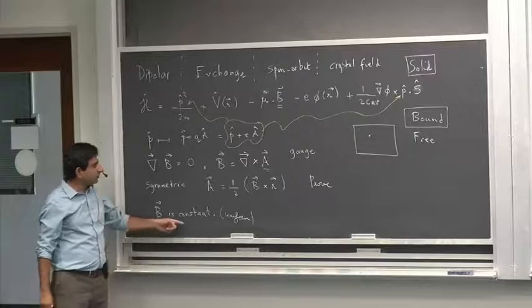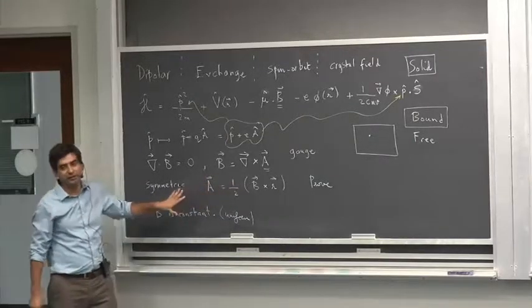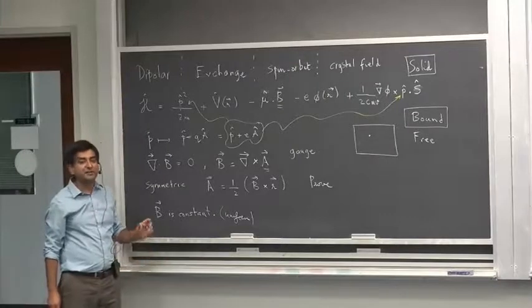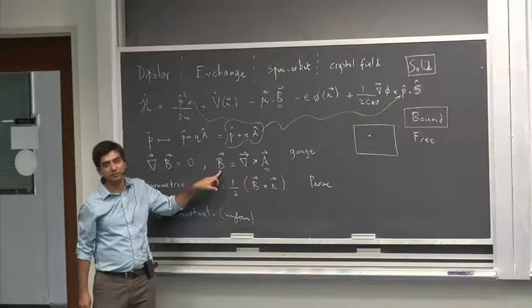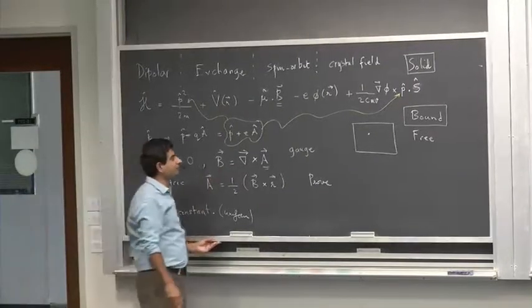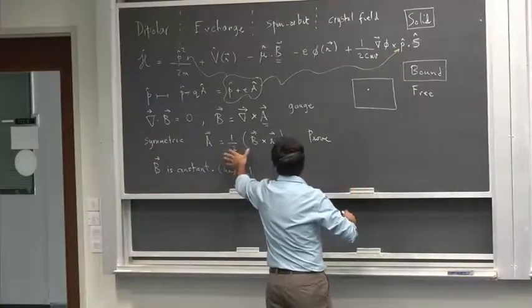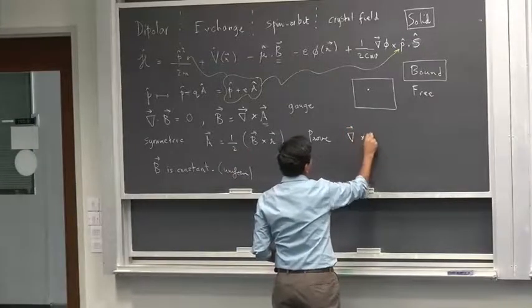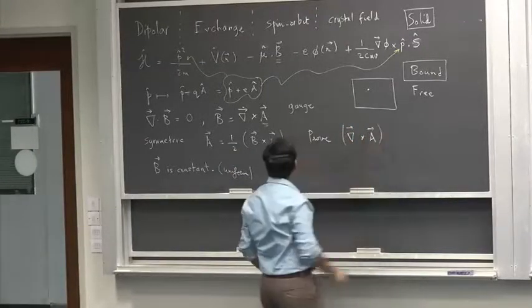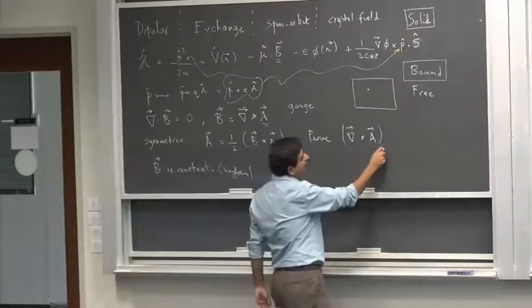So now if B is constant, first of all I would like to argue that this is a good choice of A. It's a legitimate choice of A. For that I have to prove that if I take the curl of this, I recover B. Okay, I have to prove that. So what I would like to do is find the curl of A. Okay, this I would like to find. And it's a vector, so I find one of the components.